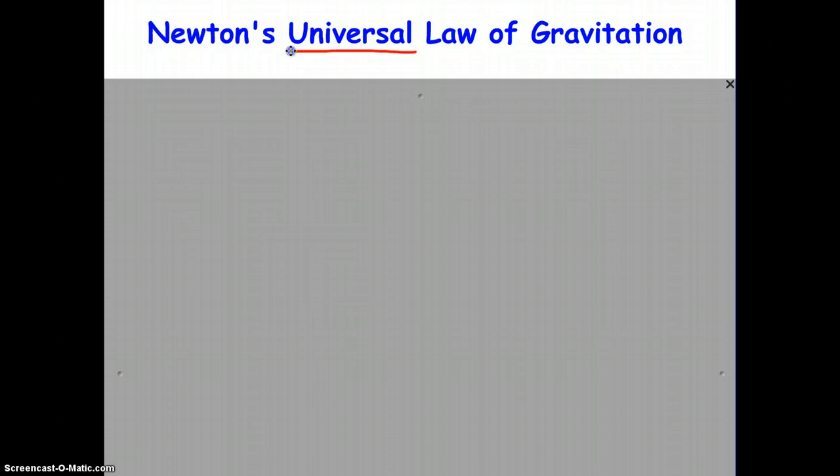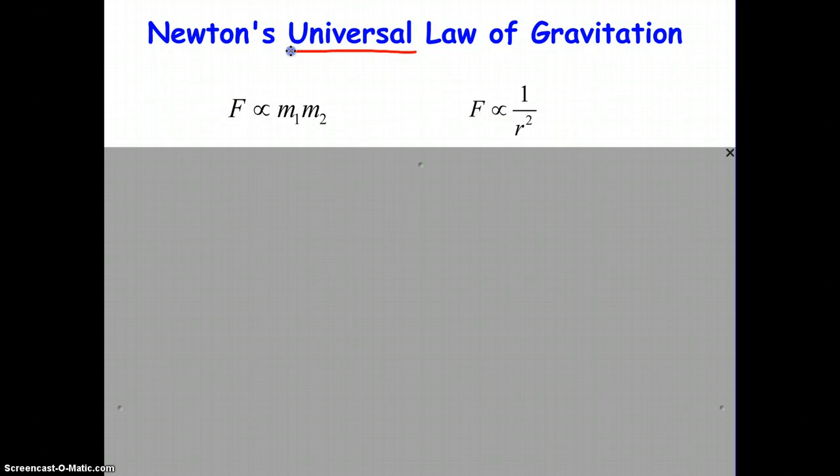If we were to express those parts individually, we would say that force is directly proportional. One way is to use that symbol. Another way is to express it with that symbol that I just wrote there, the tiddly. Force is directly proportional to the product of the masses. And over here to the right, we could also say that the gravitational force is directly proportional to the inverse square of the distance between the centers.